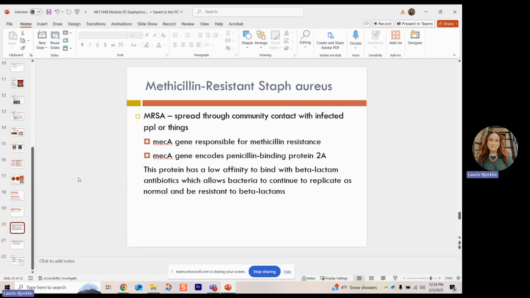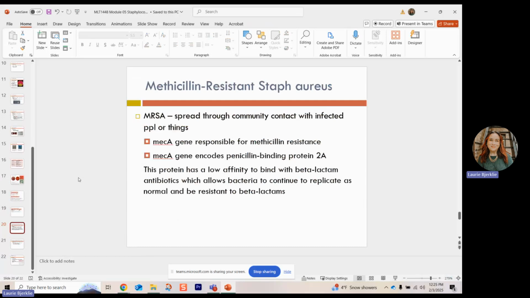So what happens with Staph aureus that it becomes drug resistant? Methicillin resistant is saying that that Staph aureus cannot be treated with any of the beta lactams. So your penicillins, all of those others that we learned last week in the beta lactam group, it is resistant to. So there goes a huge group of antibiotics that we used to use.